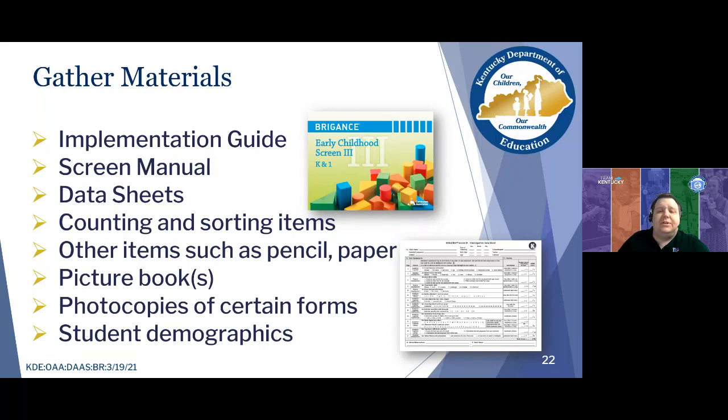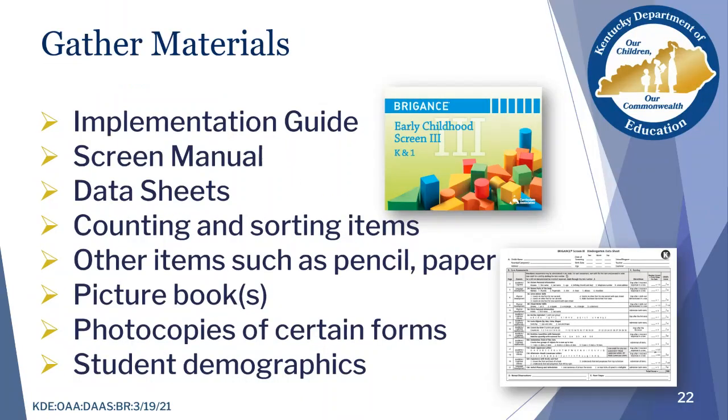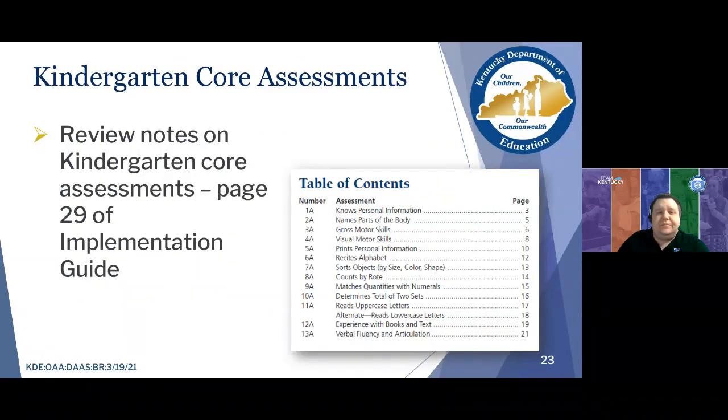Now let's talk about materials. If you're using this training as a resource for your district, please take a moment here and use this as a checklist to make sure you have all the materials you need for a K-Screen screener. Let's go ahead and jump to the next slide now. This slide reviews the notes on kindergarten core assessments, and you can find this on page 29 of the implementation guide as well.